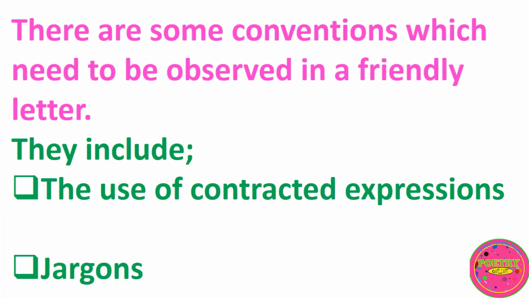There are some conventions which need to be observed in a friendly letter. They include the use of contracted expressions. Once you don't use them, it means that you haven't fully understood what an informal letter is. Please try as much as possible to use contracted expressions in friendly letters. This is also a unique feature of a friendly letter. Hence, when marking candidate scripts, examiners look out for the use of contracted expressions.